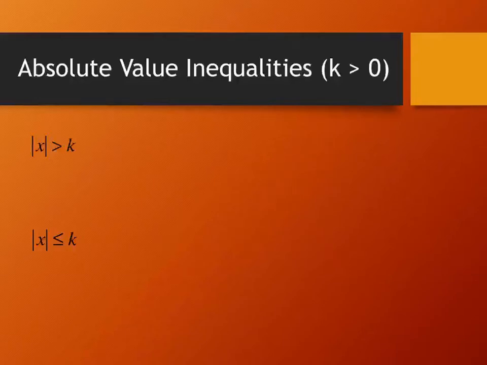So on the first one, this one says that the absolute value of x is greater than k. So what we know is that this means, from what we've already done, that the absolute value of x could be greater than k, right? We could, if the values are positive. If I just lift the absolute value off, I would actually have a value bigger than k. The other possibility is that I actually have an x value that's less than negative k. And the word that goes between them is the word or. There's that or coming up again.